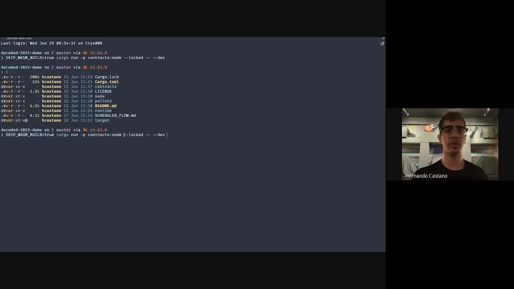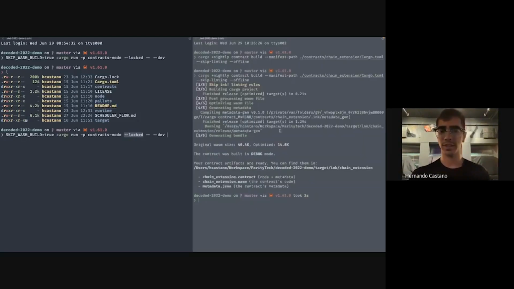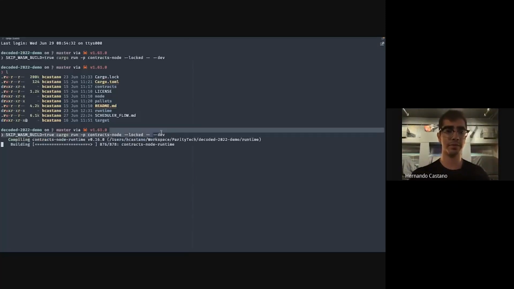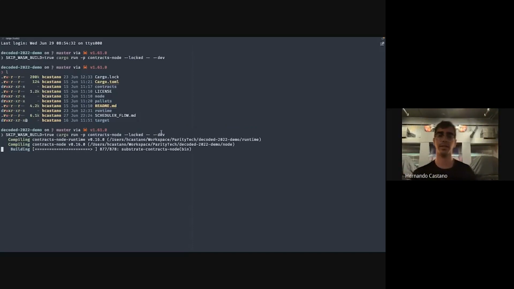In our case, we also want to build with this locked flag. If you've worked with Substrate at all, you know there's no formal releases. Everything's just pinned to GitHub dependencies. And Cargo is very eager when you're pulling some of these dependencies in, and often they're breaking changes. I don't want my demo to break in front of you guys, so I'm just going to stick to whatever's in the lock file. So again, also a good tip for development. See, our contract built OK, and then we can run this chain in development mode. I'll give that a second to start up.